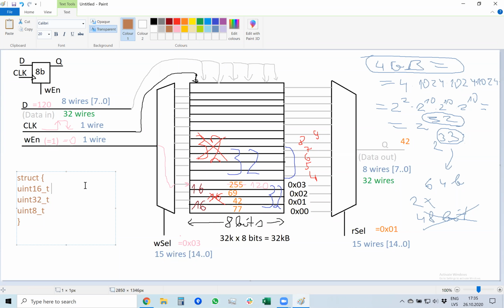Because if this is located in a location which divides by 4, which is actually what the compilers do by default, they usually store variables and structures at an address that divides by 4. Well, 2 bytes are taken by the first variable. The next is 32-bit. It cannot be stored in this 6 and 7 address, so it skips 2 bytes and it actually takes the next 4 bytes.